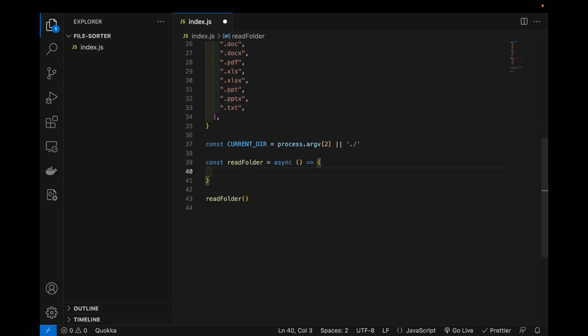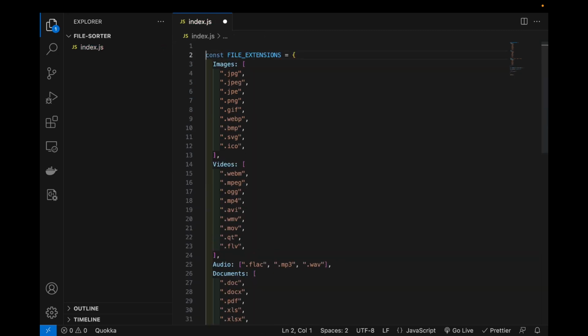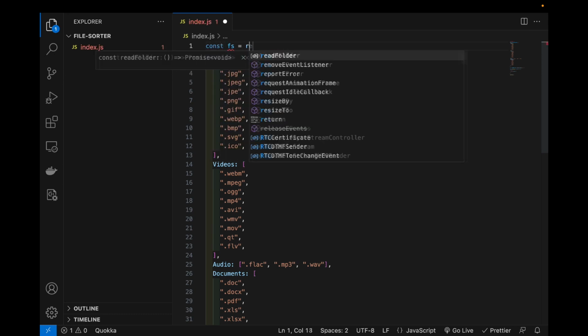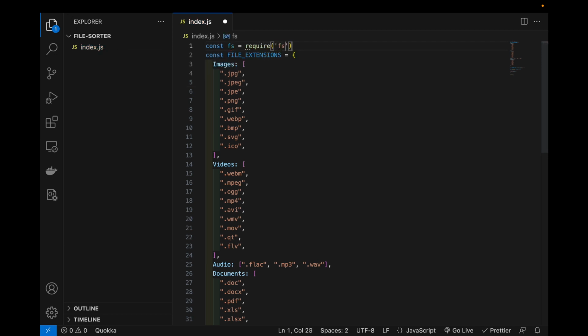Now inside our readFolder function, let's add a try catch, and inside that we will use the fs.promises.readDir method that can read all the files in your current folder, and we will pass in the new variable we just created. So let's add a try catch block. We will need to import the file system module for that. So you just need to do this.